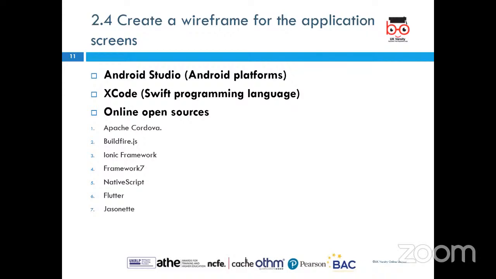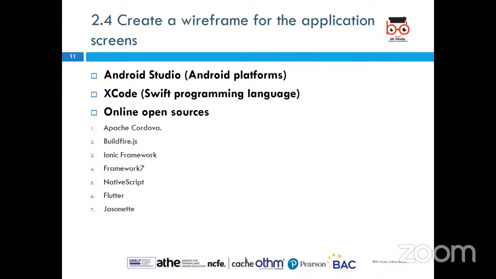And then if you're working on the Mac operating system, for iOS, you're going to work with Xcode. Xcode is the open source tool to build iOS mobile applications, and the programming language used for Apple is Swift, while for Android Studio it is Java or Kotlin.